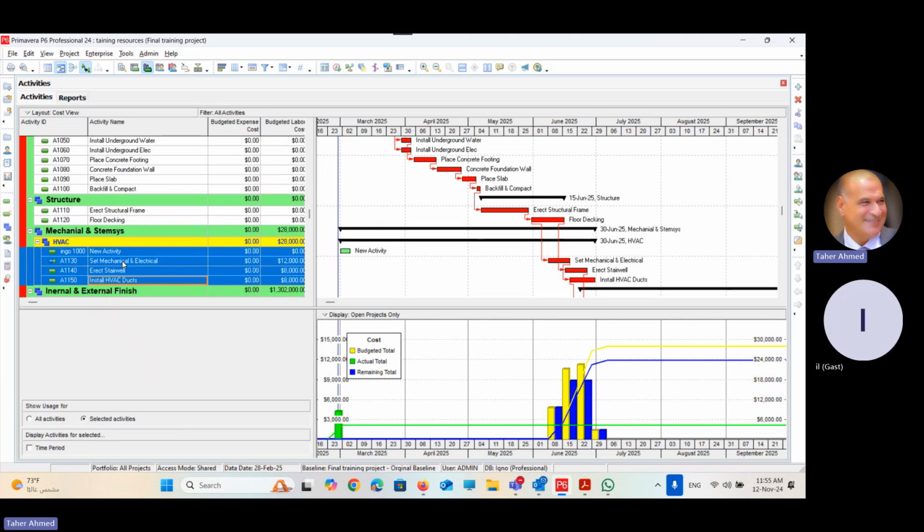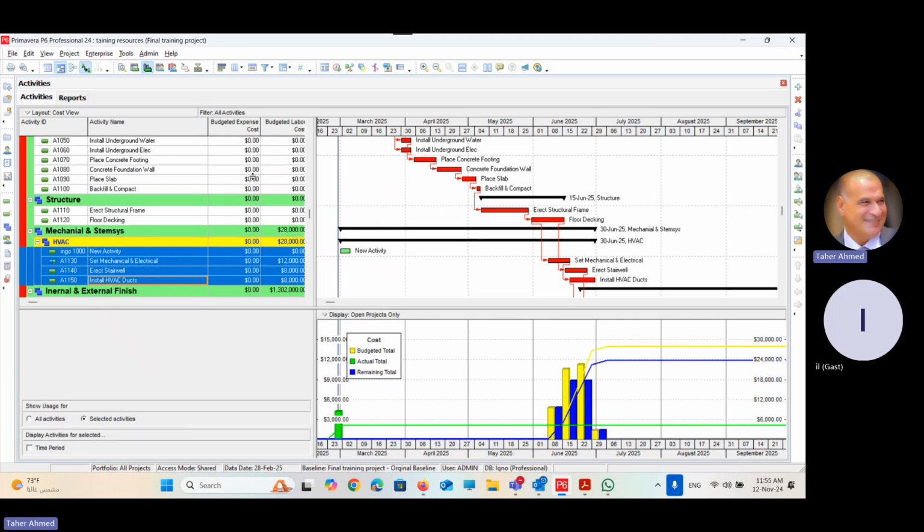What will be seen on the screen is the cost coming from those highlighted activities only. Is it clear? Mm-hmm. So I can generate an unlimited number of S-curves for the whole project if I select all activities, and S-curves for all types of work individually. All I have to do is highlight this group of activities and see the S-curve for them. Is it clear? Yeah. Right.